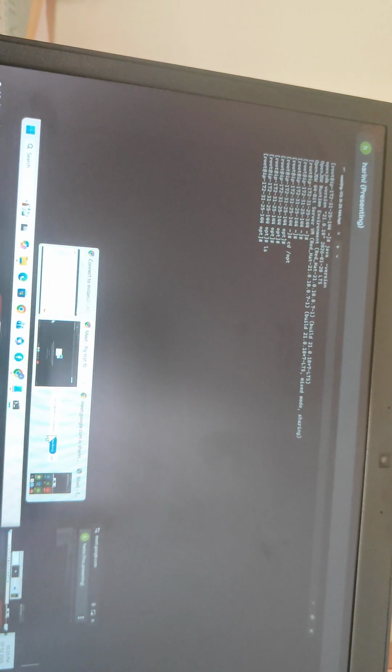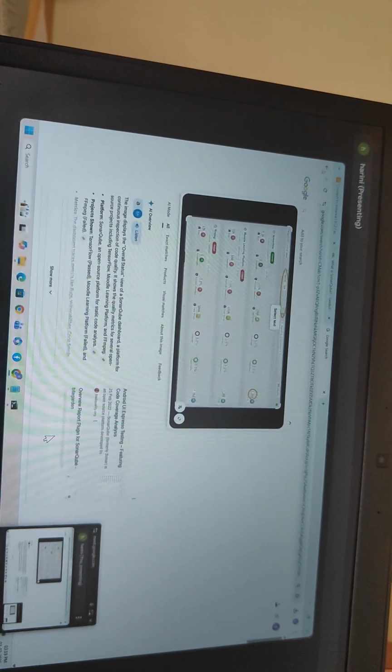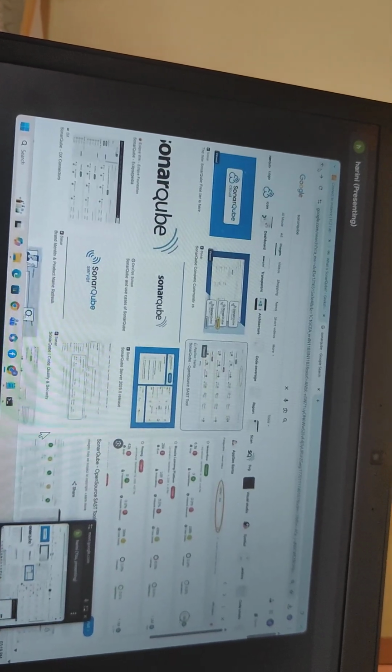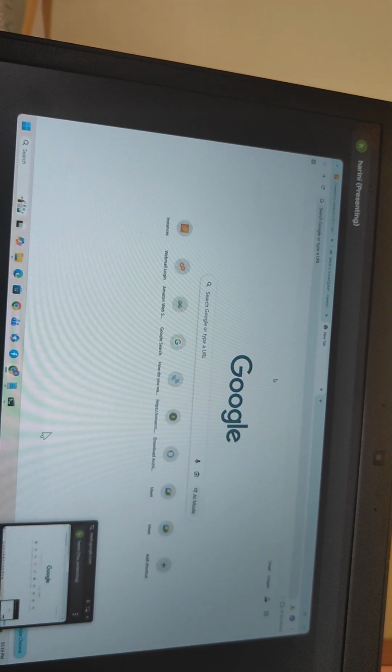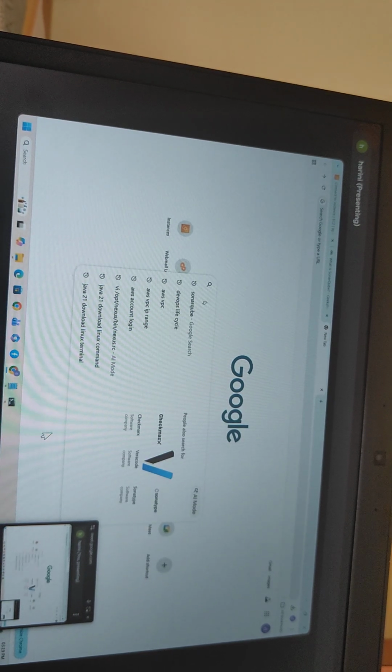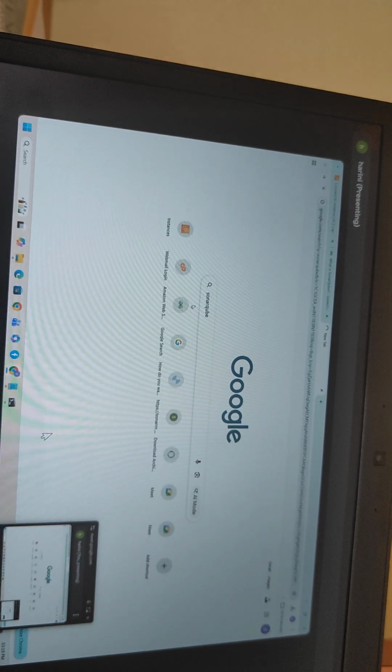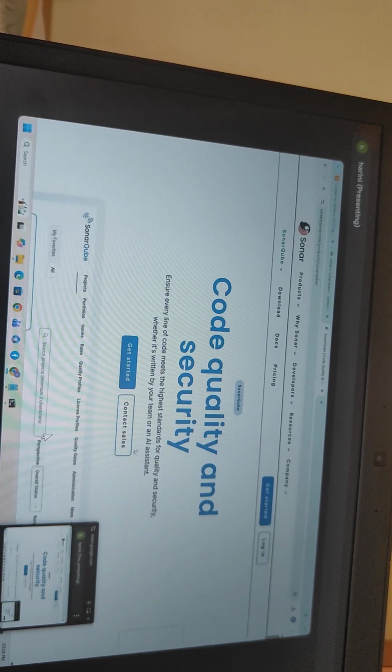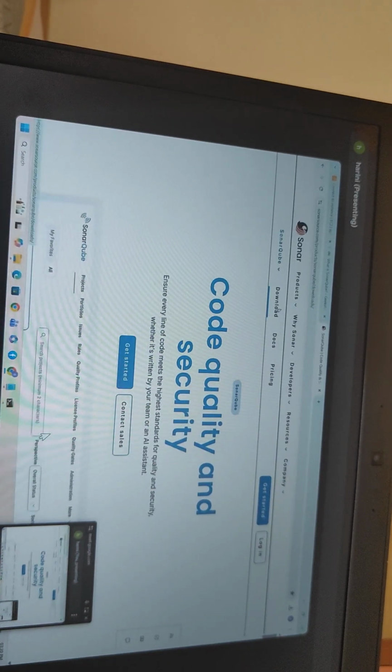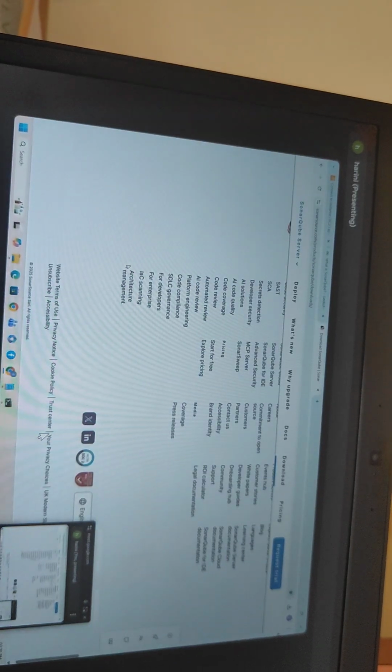It's for software installations, that way. Now I want to install the SonarQube software, so going to SonarQube. See the SonarQube downloads, you can go. See this Community Build edition. Straight away you can download.